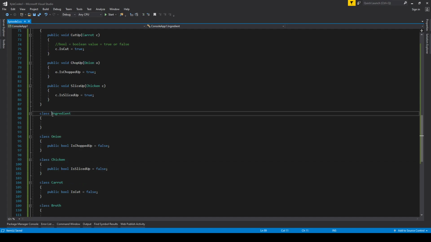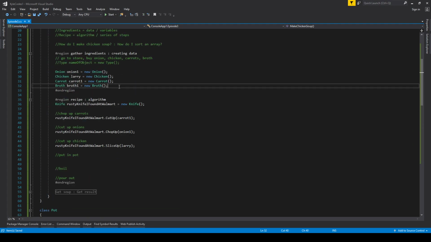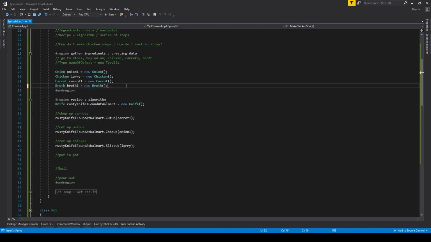I don't know if I'm explaining that well, but it's an abstract word. It doesn't really have a real world implementation, I guess. So we're going to mark it as abstract. So you can't create an ingredient because that doesn't mean anything. What does that mean? If I were to say ingredient 1 equals new ingredient, that won't work because I added that abstract keyword, and that's a good thing because this doesn't make sense. We don't want to be able to create things like that.